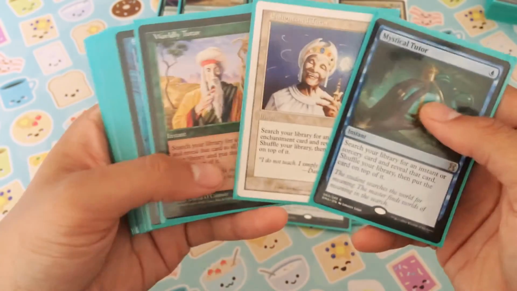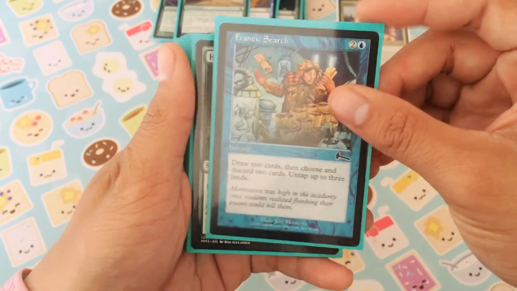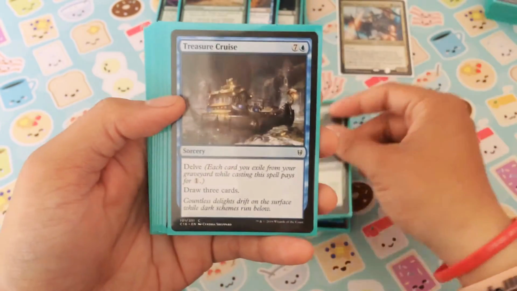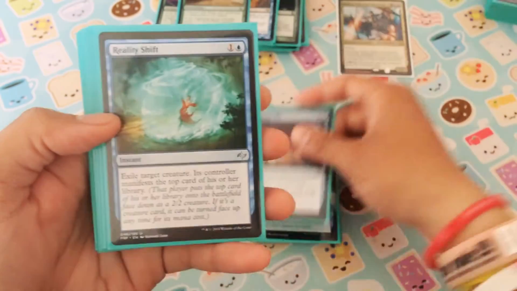Mystical Tutor, Enlightened Tutor, and Worldly Tutor are the tutors in the deck. Frantic Search, just to draw cards and just get rid of something that you don't want. More drawing cards, Harmonize, and Treasure Cruise. Some removal in the deck, Cyclonic Rift, super good.